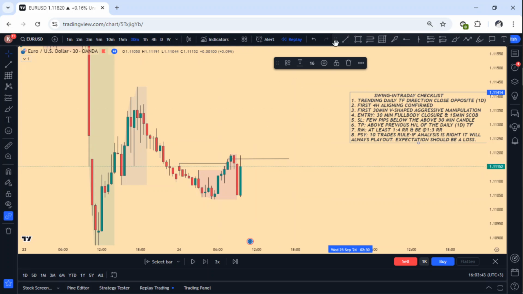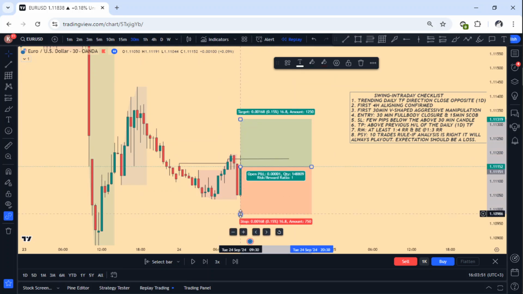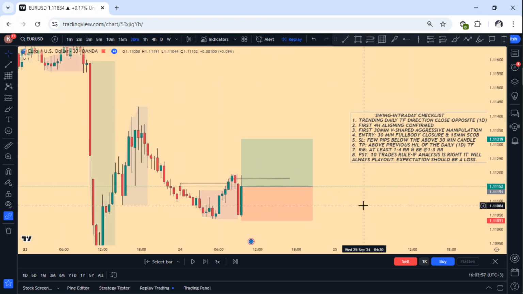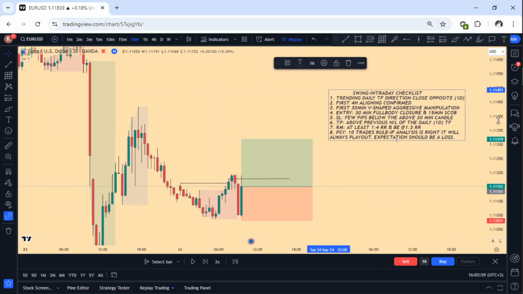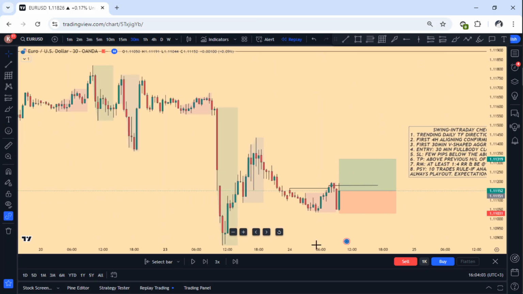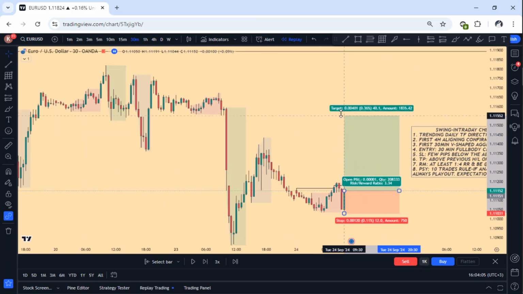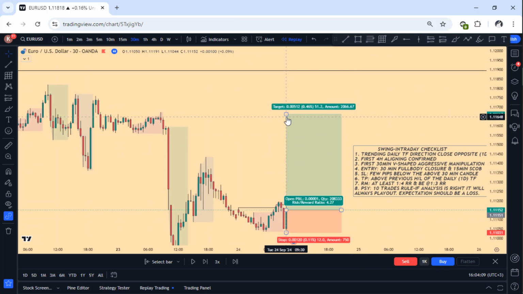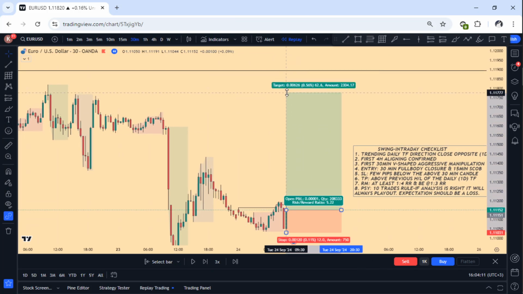Either you enter directly, market execution. Stop loss 16 pips is so much, so do 12 pips, no problem, but that is still so much. We'll try and narrow it down and see if the market is going to pull back, but in most occasions you will end up missing trades. If you are waiting for the market to pull back to the scope, you may end up missing trades.